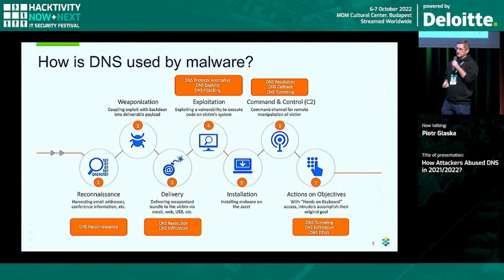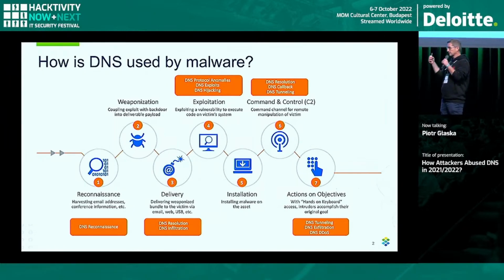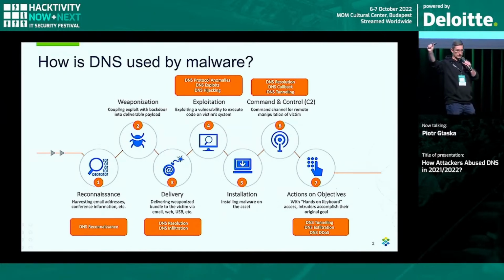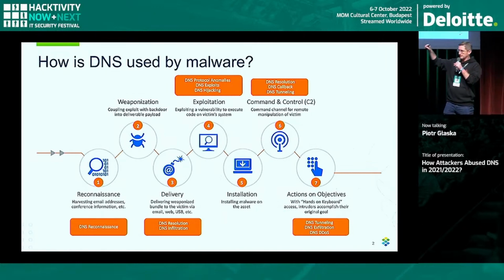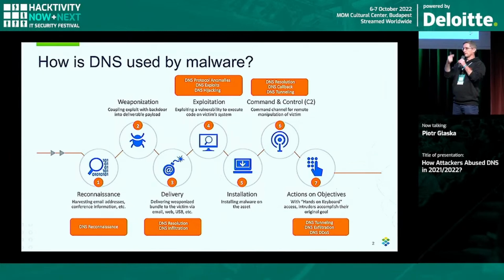Other ways they achieve that is, for example, instead of hard coding the domain name of the C2 server in the malware, getting that domain name from some external service, usually a legitimate one. For example, there are some malware families which connect to a legitimate cryptocurrency service, asking how much money was spent from a specific crypto wallet, and this amount of money will determine what kind of domain will be generated. So anytime they need to change the C2 domain name, they just reach out to this legitimate service, ask about the currency amount, and then use this amount to generate a new C2 domain.